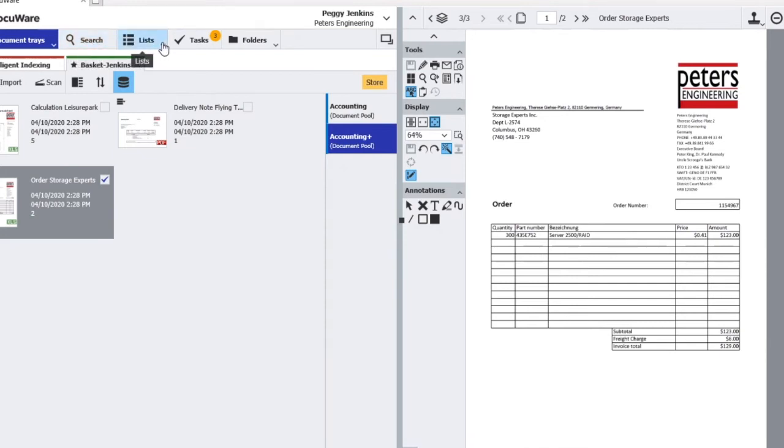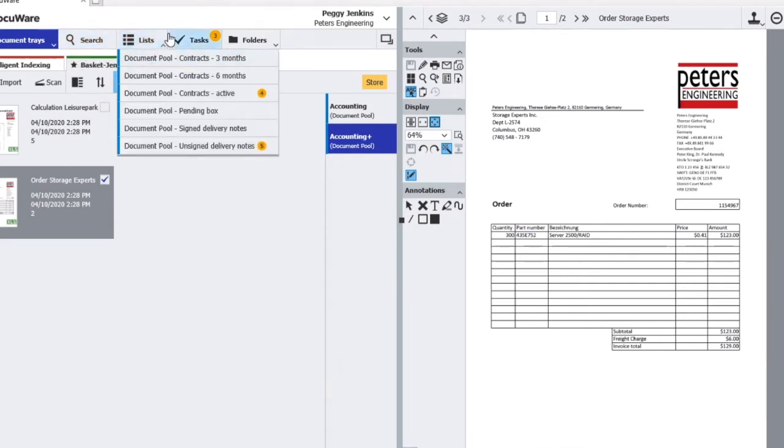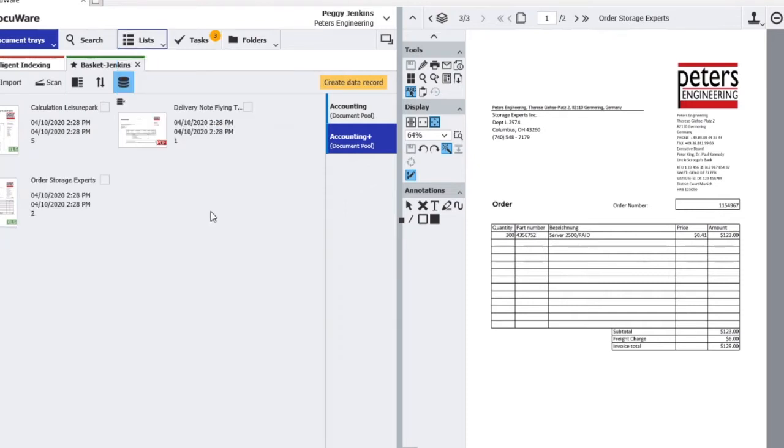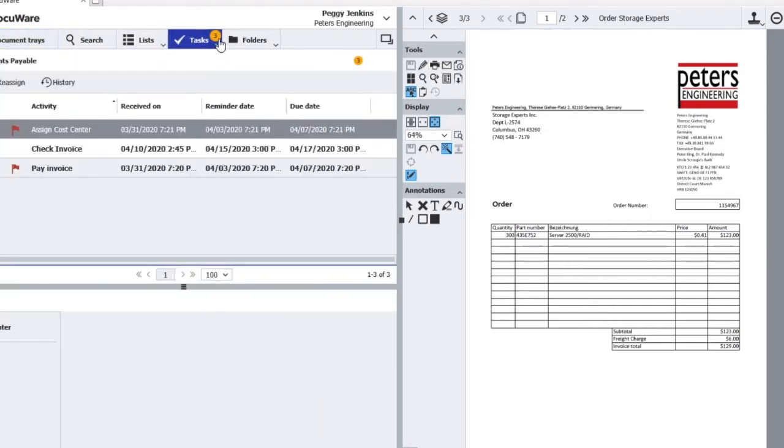You heard me talk about working from lists electronically. Peggy takes care of contracts for the company, and you can see she's got 4 active contracts that she needs to deal with, and there's some unsigned delivery notes out there. Now, Peggy also works with workflow when it comes to the invoices that flow through the company, and I can click here, and she can either look at her own task or even monitor everything that's going on out there, where her invoices are and who's looked at them and what have they done to them. Now, for those who are not real fond of technology, we even have a folder structure much like Windows.